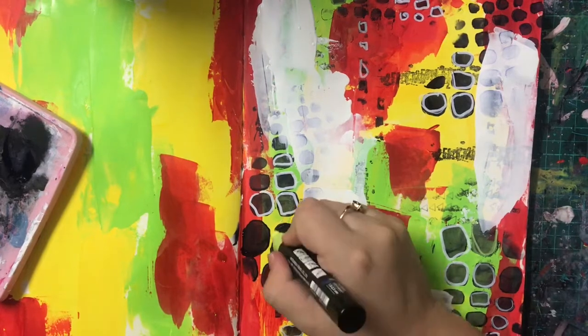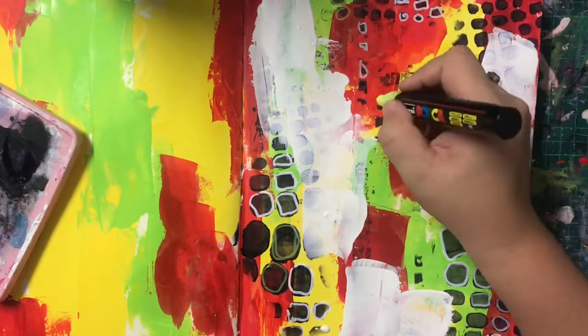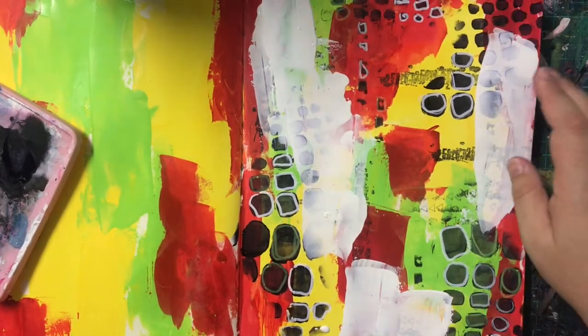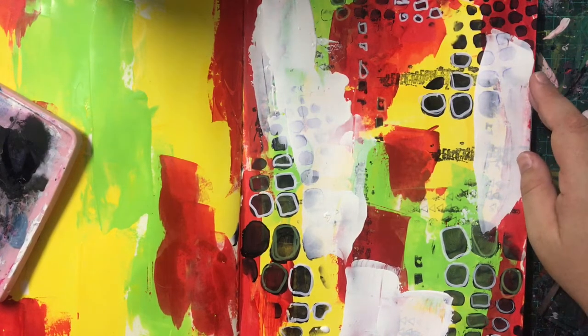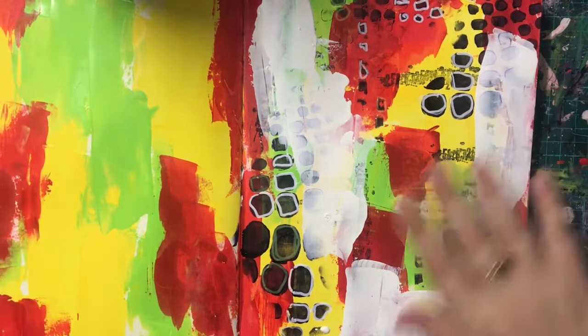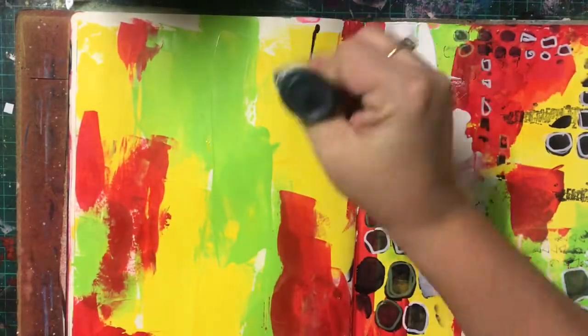They're pretty cool. Now, I've tried to take another page out of Neve's book and use some fluoro paint pens. Doesn't work very well on this page, so I might have to try that again. Neve is the queen of fluoro. Whether it be neon paints or fluoro paint pens, she can use them, and it just looks like a work of art, like it's meant to be there. Me, I do it and it looks weird. But anyway, I'm trying to step out of my comfort zone a little more.